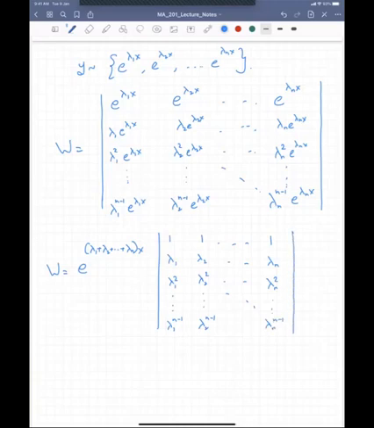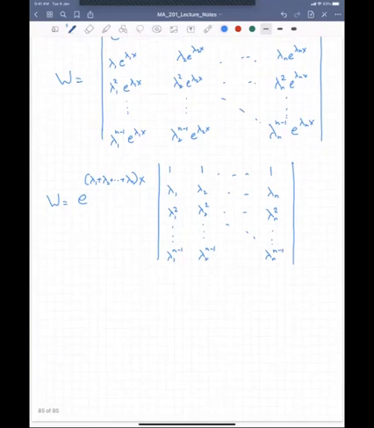Okay. Have you guys had a linear algebra course? Yes, sir. Have you seen determinants of this form? Sir, this will be of the form lambda 1 minus lambda 2, lambda 2 minus lambda 3, and so on, all the possible pairs of lambda i will be there. It will be a product of differences. Very good. So it will be a product of differences.